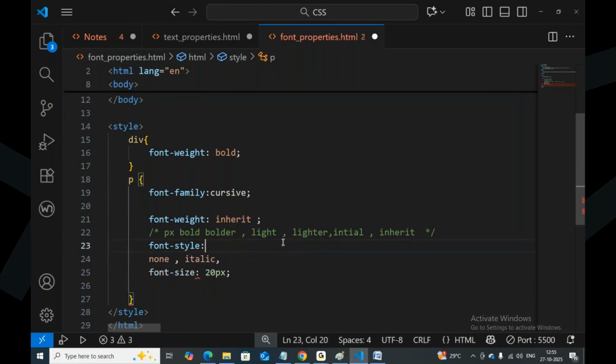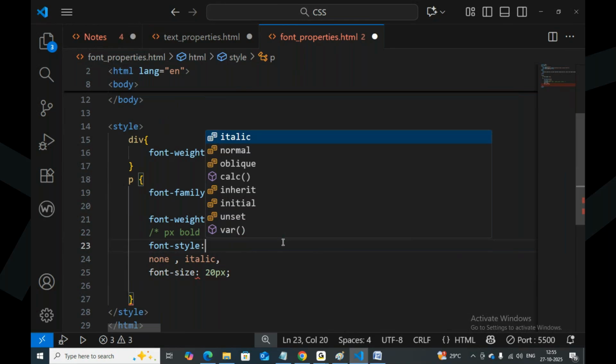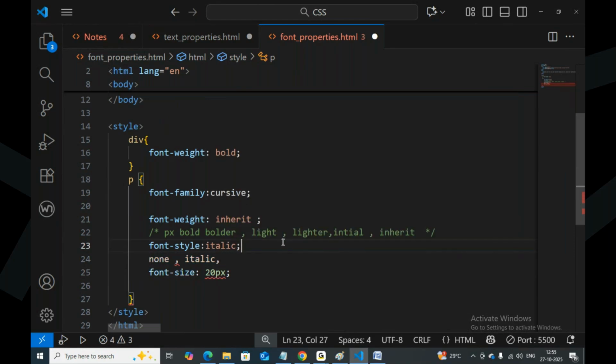I want italic, normal, oblique, inherit. Italic, normal, oblique. Okay. There are a number of things you can see. And size you can apply with pixels. Okay, let me save.